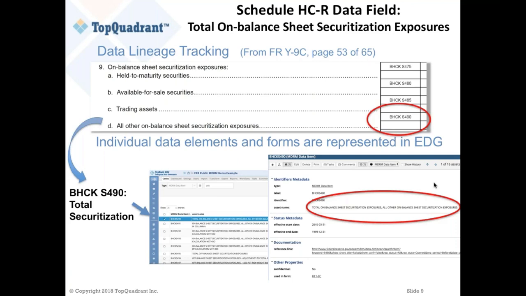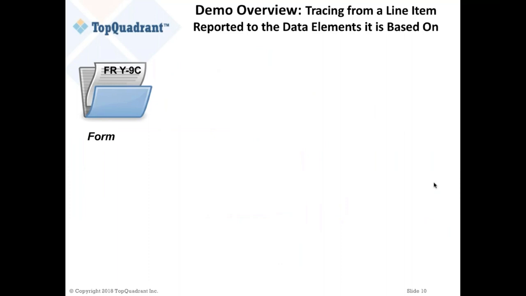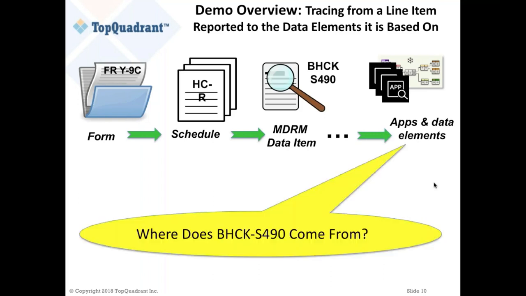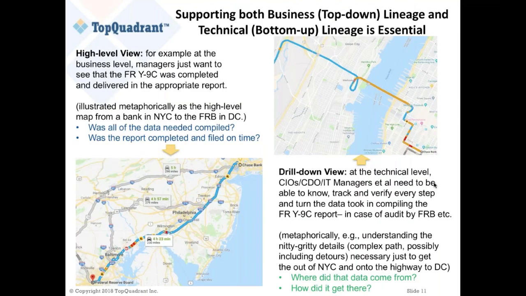All the definitions are connected and the description of the report is captured, as well as the lineage and information about where this actual data comes in to fill out this field on the report. So in the demo, we'll be tracing from the line item that is reported on the form to the actual applications and data elements that come into play to compute that value and to put it on the actual report. So with that, you could also think about it from the perspective of a high-level view, as we discussed, as well as a detailed view. In the demo today, we'll be starting with a high-level view, and then we will be drilling in more details of specific applications involved, specific program modules that are involved.